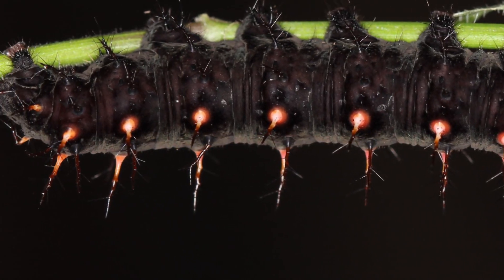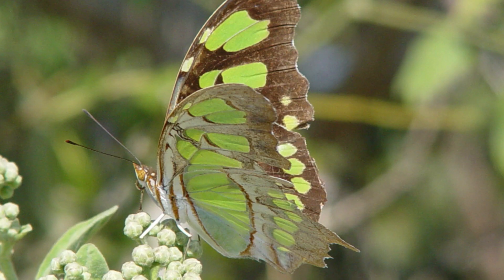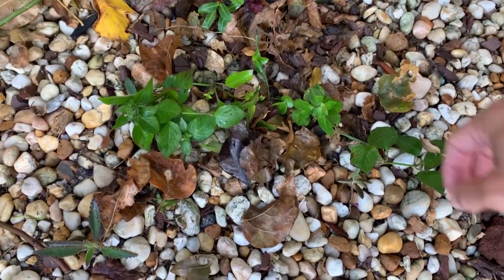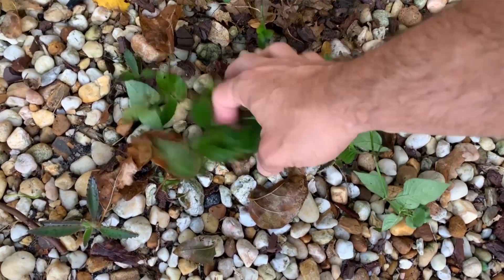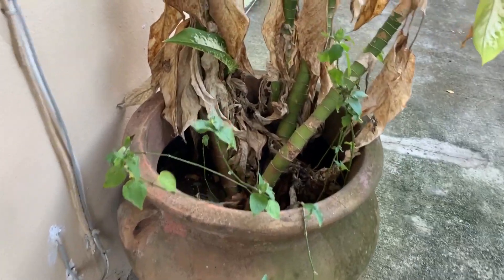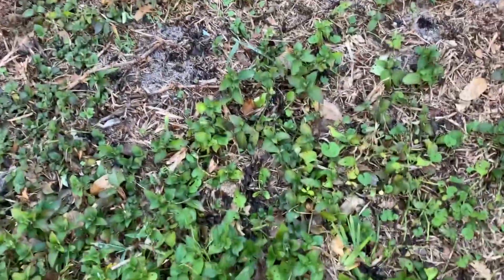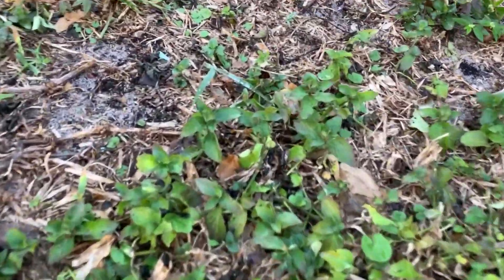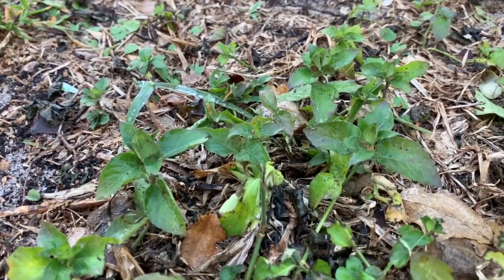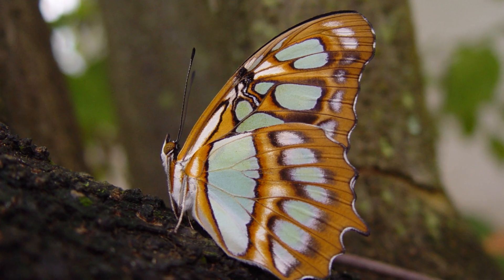Our experience with this butterfly in South Florida is that it's pretty rare. In fact, it's actually an exotic that has established here along with its exotic host plant, Blechum brownei — that's an exotic as well. It's actually a weed that grows in the grasses of most people's front yards, and most people try to get rid of it. But the best place to find Malachites are in old abandoned tree farms, palm tree farms, and orchards where the host plant is left to grow.